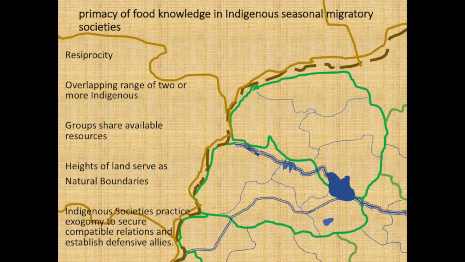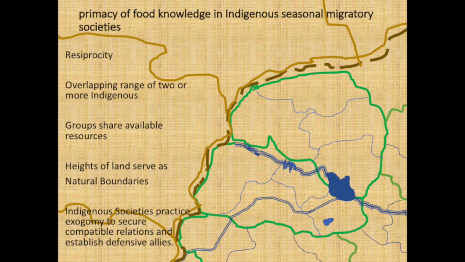First of all, seasonal migratory patterns existed among the Cree and the Algonquin in Ontario, and actually among many, many people around the world. In fact, up until about 2,000 years ago, much of northwestern Europe operated in this similar fashion. The map in front of you shows an area that's designated with some green lines and some blue lines and some brown lines. The brown lines that are dashed represent the height of land.